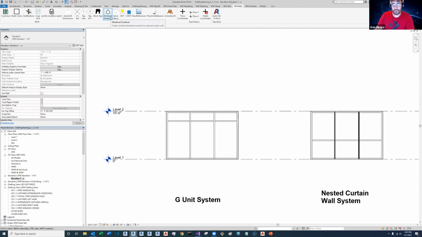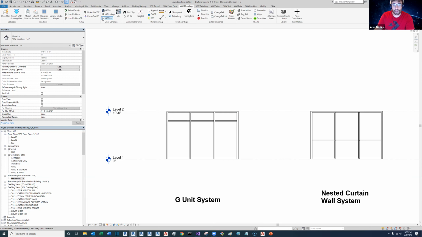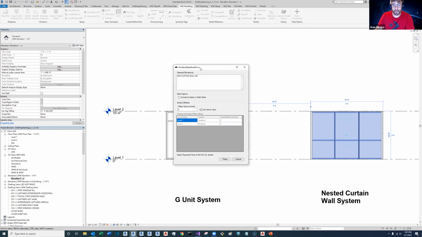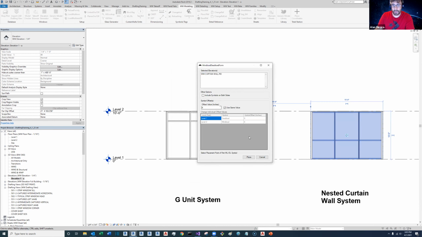Any questions? Cool. So for the wind load, dead load, I think before on the old tool, there used to be an options menu. Where is it? On the old one, you got this little options screen, and you could add options for like the offset, I think, if you wanted to add symbols on both sides, but I don't think anyone even really used this. Correct me if I'm wrong. Did anyone ever use this?